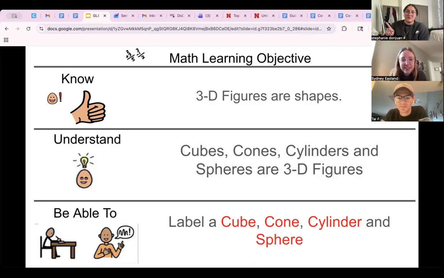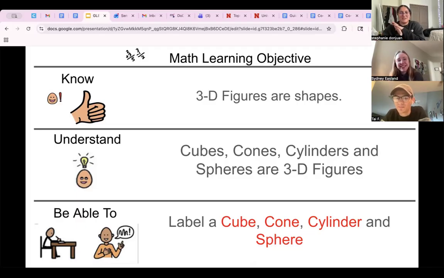I am able to label a cube, cone, cylinder, and sphere.